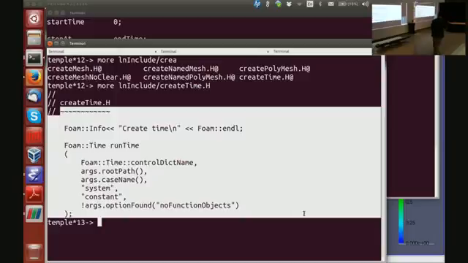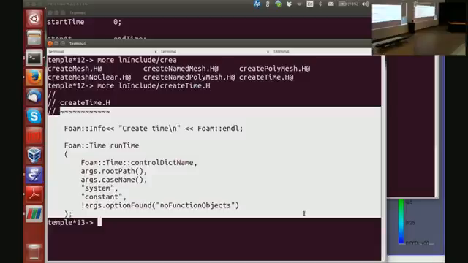And it will read system and constant, and it will also check whether my arguments has got the option to exclude function object. This piece of code is called a constructor. It will make a new class object called runtime that I can ask questions.